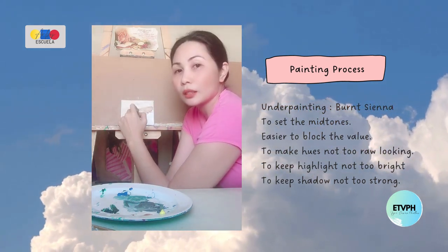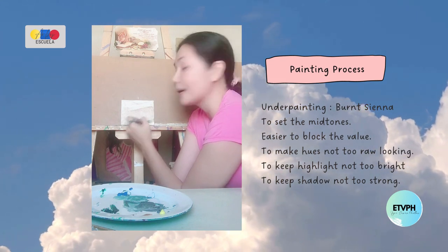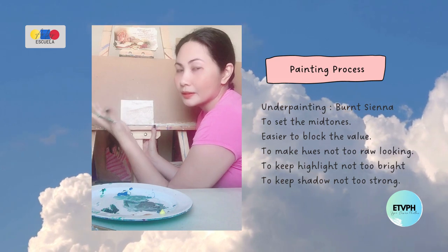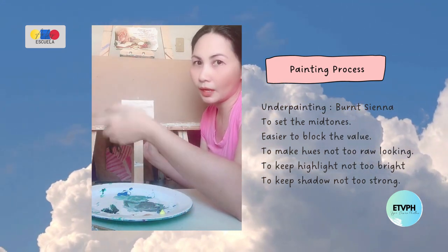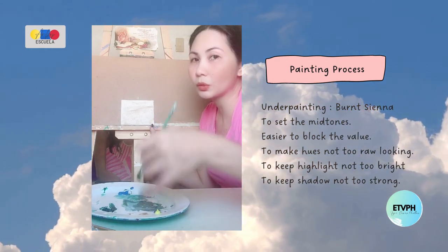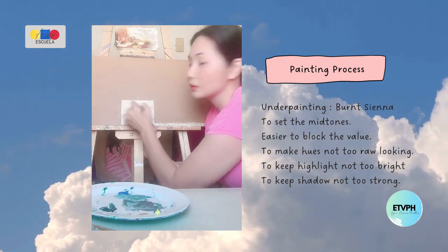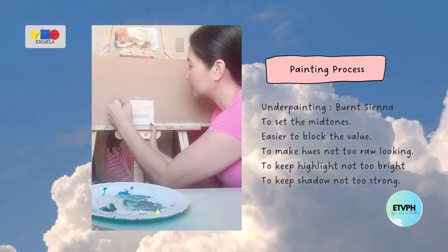Sometimes I use the lightest yellow, or cadmium yellow light. It depends on the color scheme of my painting. I use a cool color of red, which is alizarin crimson. If I want a warmer tone, I use the cadmium yellow light. But if I want the mid-tones to appear subdued, the color subdued, I use burnt sienna. Just a little raw canvas.